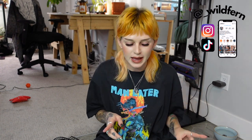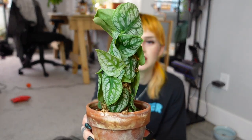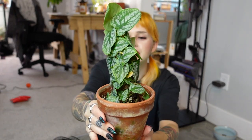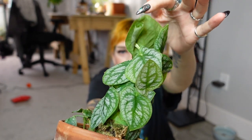So today I am finally going to be doing something with my poor Monstera Dubia here. It has just been growing wild. It is wrapped all the way around this little moss pole that it has in there. Look at that new little leaf that's getting crunched under there.